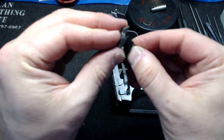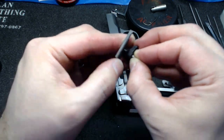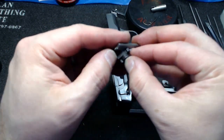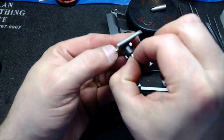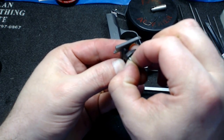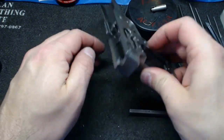There we go. So once in the gun, what that creates is a situation where if something tilts that spring, it's being worked against, and it's going to provide a counter force to bring it back to that neutral position along the axis of the pin. So the ejector, it's got this little tail that hooks into the frame, and so these pieces can't really move too much. The ejector can't, but the sear, anything that grabs it from the back will pull it backwards, and it's going to pop itself back forwards afterwards. So that's a pretty nifty little mechanism. I'm going to leave that as an assembly for now.